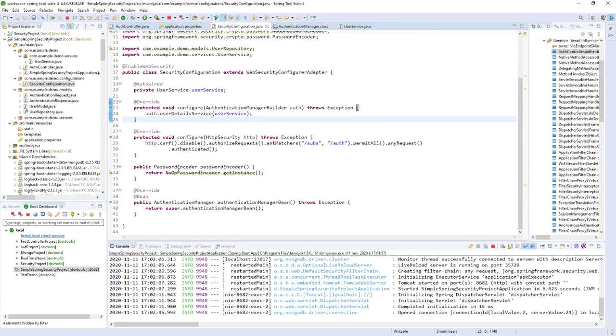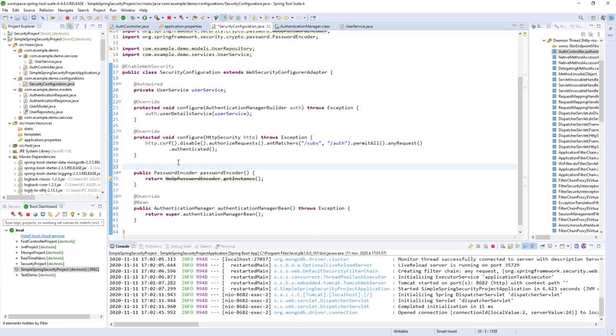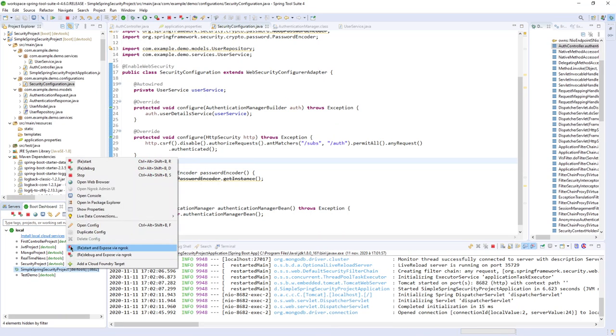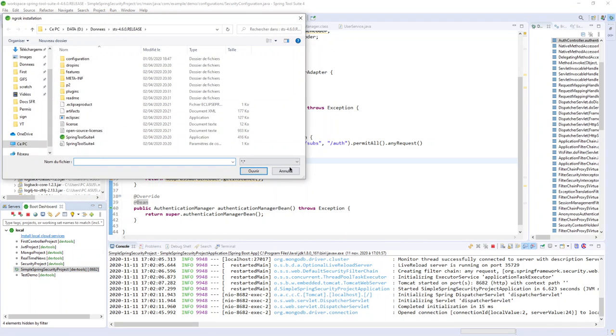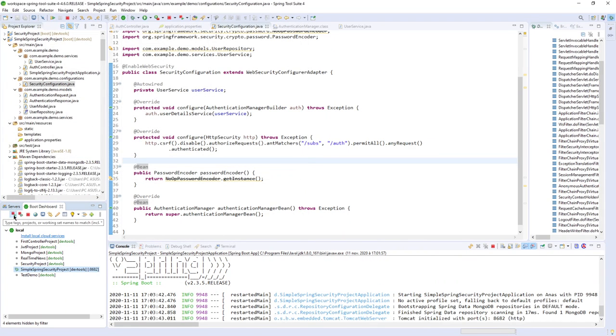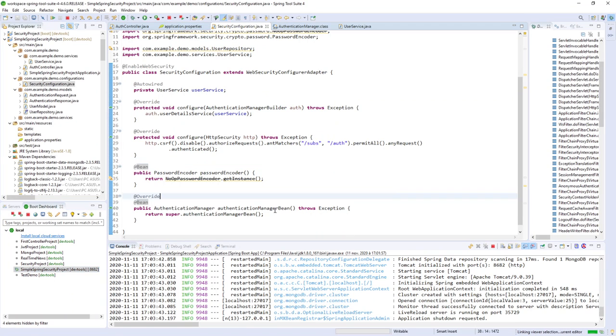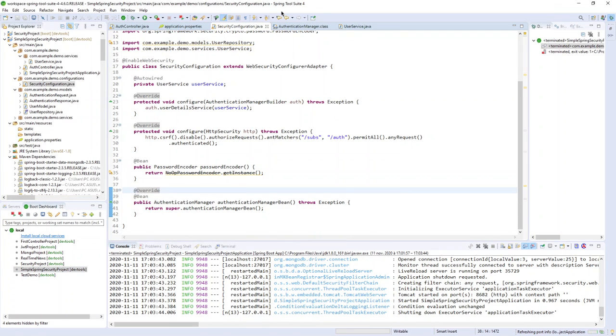I have used a password encoder, but it must be a bean. So now I think that was the problem. So we restart my project, not in debug mode this time because I am confident, I hope.